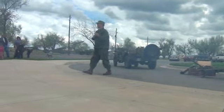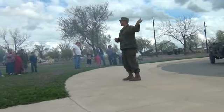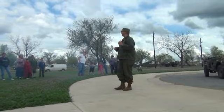Then if the fire direction center wanted us to fire more rounds, they would tell us fire for effect. We would keep shooting until they call and tell us to cease fire.